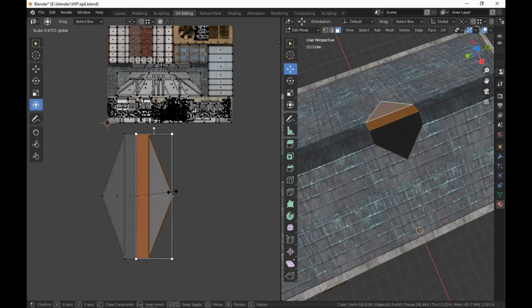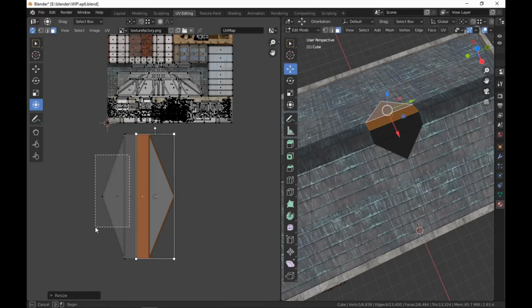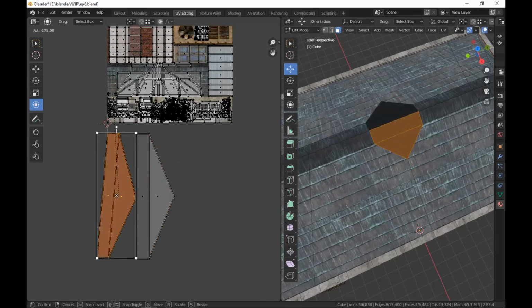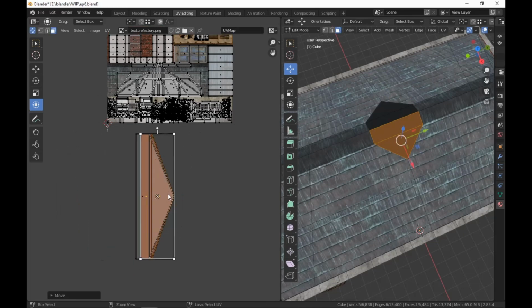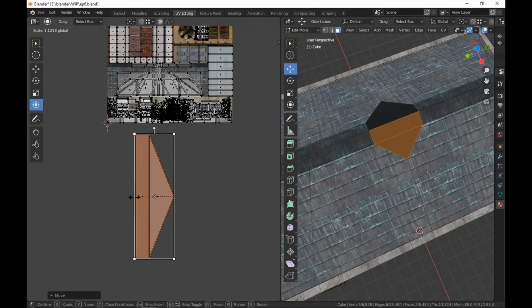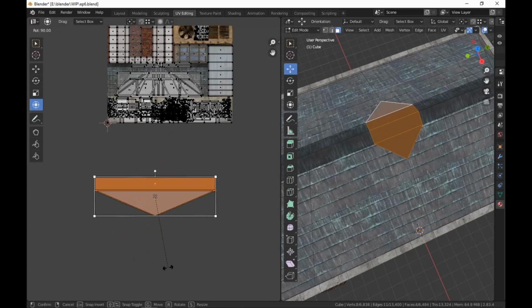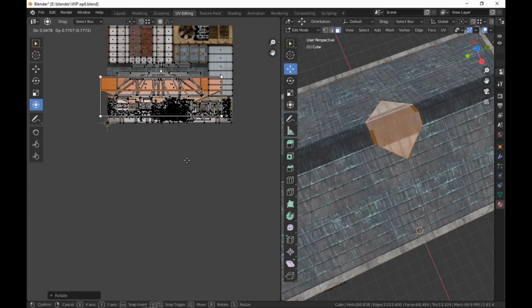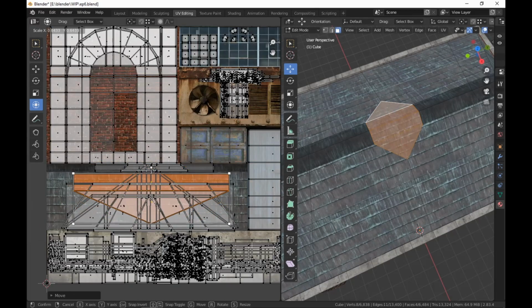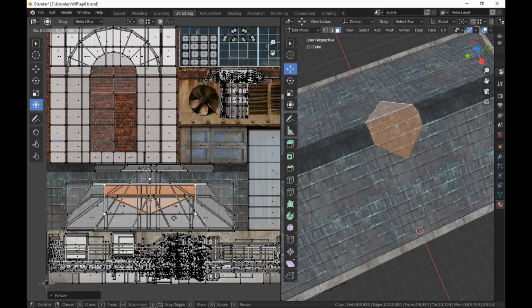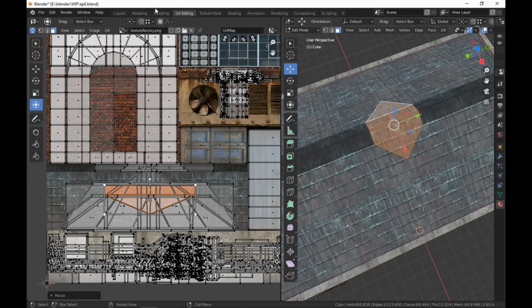Made them a bit odd. Right, let's get them about the same size and then let's rotate. Scale, whoop. Needs to be smaller, there we go. That looks about right. Let's go back to modelling.